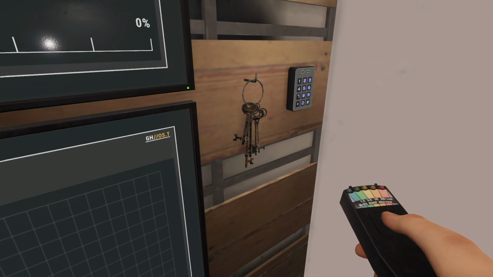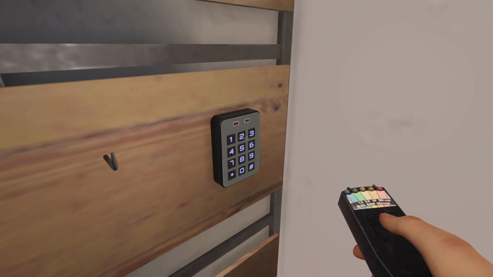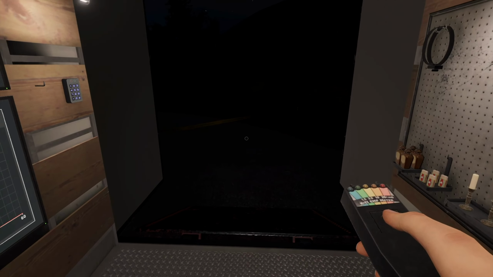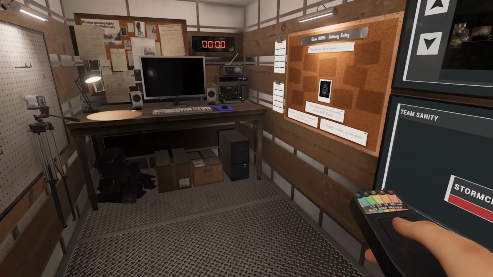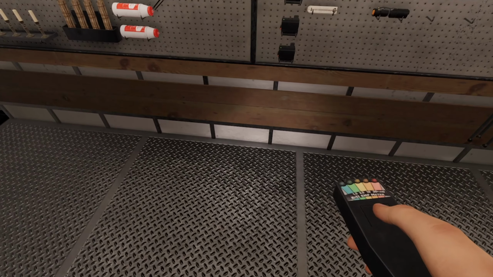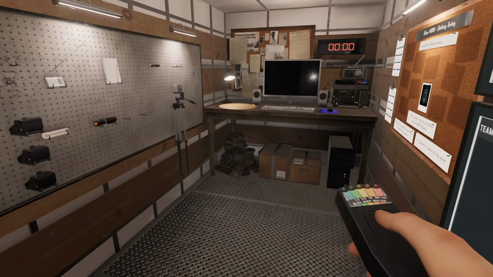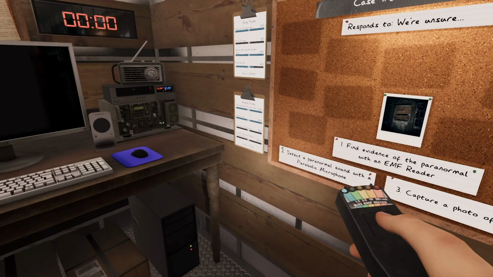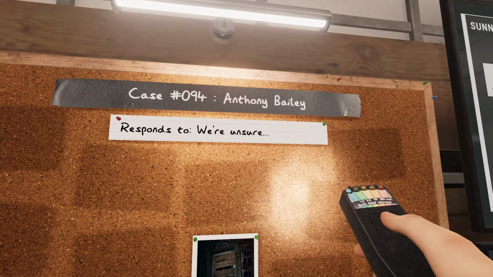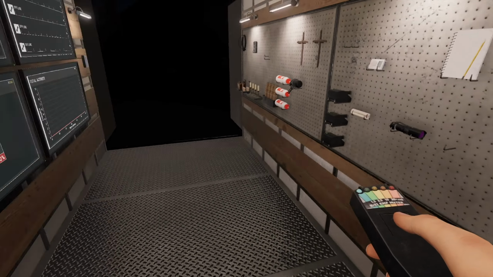Oh, look at the keys. Like old keys. I don't even know where the entrance is, like when I get out of the truck. And it's already cold. I can already see my breath. So that's not going to be super helpful. Yeah, I can't carry anything else. Anthony Bailey. Don't accidentally say Anthony Bailey. Okay.